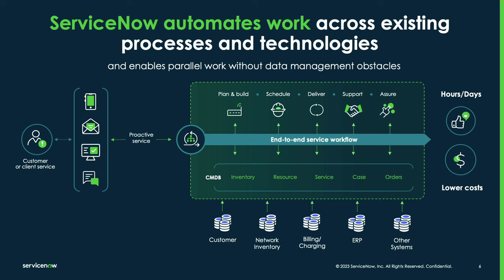With product, service, and resource data residing on the same platform as product inventory and the CMDB, attending to customer requests and issues is no longer a time-consuming multi-system process. When market conditions change, ServiceNow's no-low-code and workflow automation capabilities enable the business to initiate and execute sophisticated process changes without costly, time-consuming, multi-development lifecycle processes. For example, if a newly launched premium service requires an additional layer of agents, ServiceNow administrators can easily add an additional workflow step and have the change take effect immediately. The results become apparent in rising CSAT and NPS metrics.